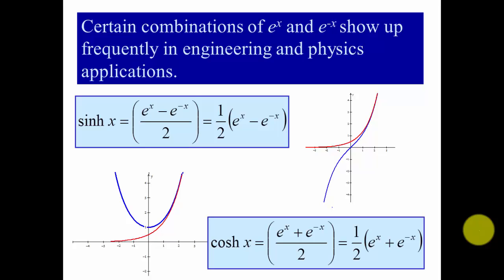Now, something interesting here is if you evaluate these at 0, cinch of 0, if we had put it in here, we would have e to the 0 minus e to the 0, so 1 minus 1 is 0, so the value of this would be 0. If we put it in the cosh, we would have e to the 0 is 1 plus e to the 0 is another 1, so we'd have 2 over 2, which is 1. And the sine of 0 is also 0, and the cosine of 0 is also 1. So they follow with their trig functions for that property. If we evaluate them at 0, they have the same value as the trig functions that are in their name.